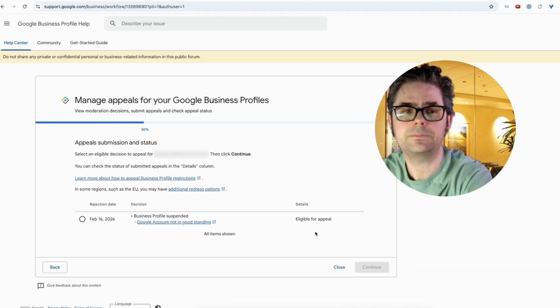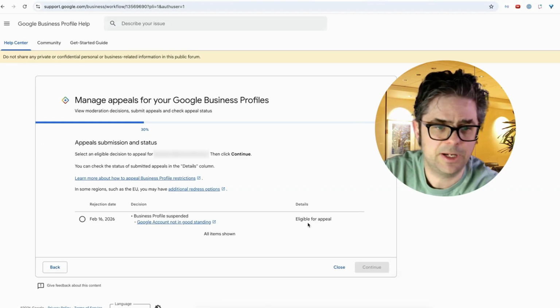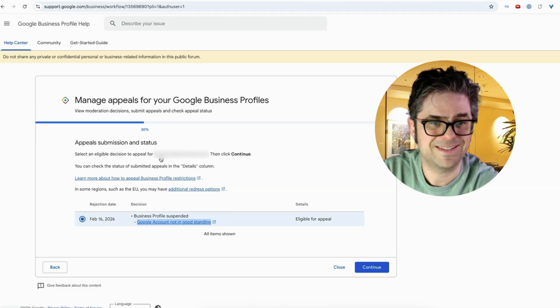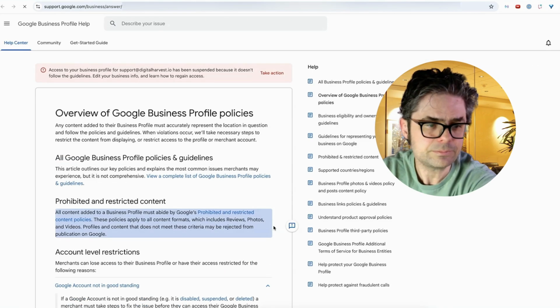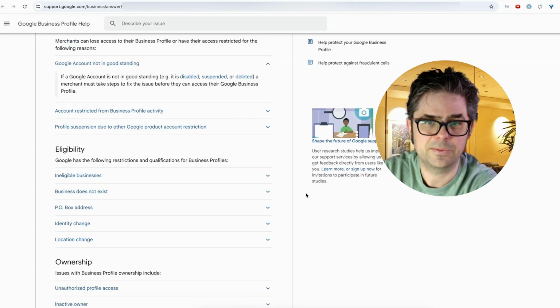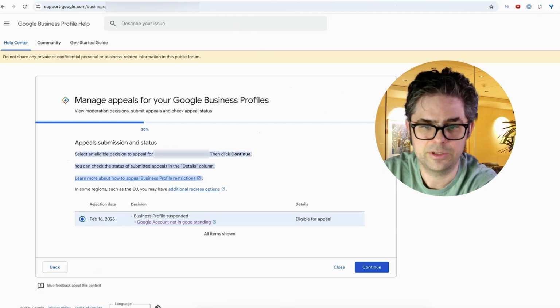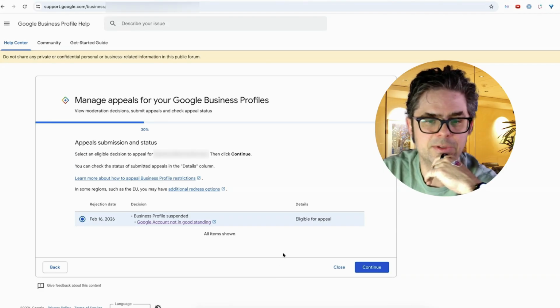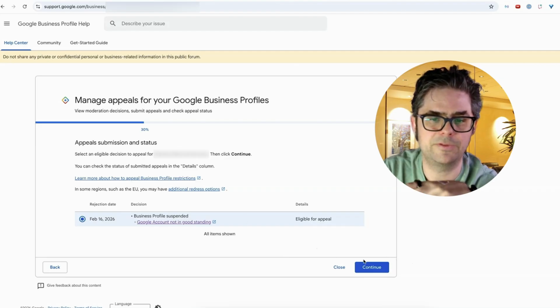I'll select it. Wonderful. So now we get this screen, right? It says all this information. Here's the date that it was rejected. And so I'm going to click it, and it says, it was not in good standing. You can open this up, and you can see what the reason was for not in good standing. Okay. And this one was just generally, in my experience, the reason this one was rejected was they just wanted more information to make sure this was a home business verification. So even though the video and stuff was done correctly, they just wanted more info. So we'll click on continue.